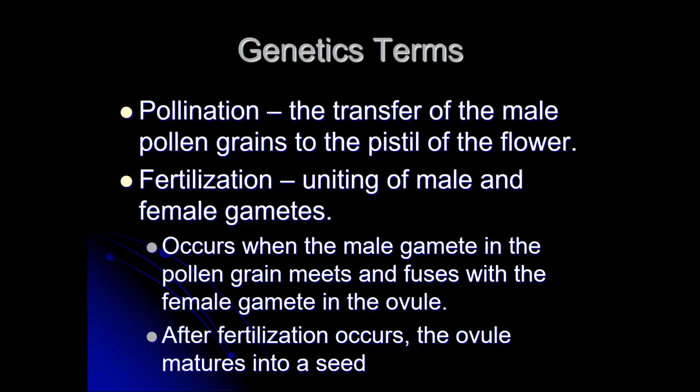Fertilization is where that pollen grain releases sperm down through the pollen tube into the ovule, and the sperm has to unite with the egg. Egg and sperm have to unite. That's fertilization. All that has to happen before you have fertilization. So pollination does not guarantee fertilization, nor does it guarantee seed production. That fertilized ovule will mature into a seed later. And we talked about all that in plants.